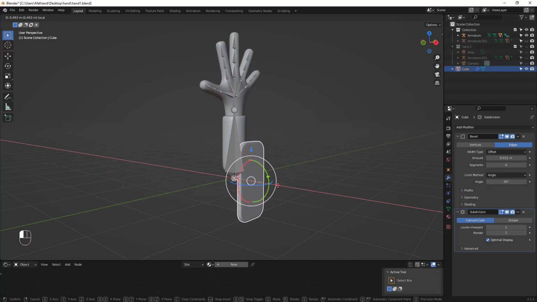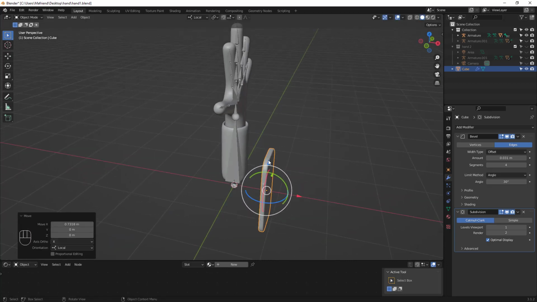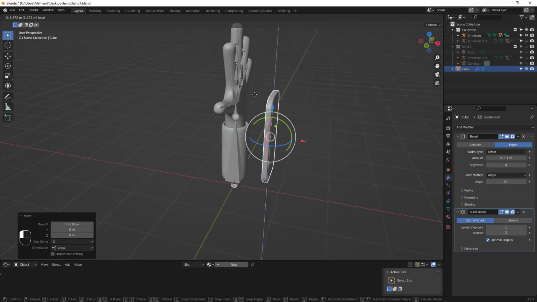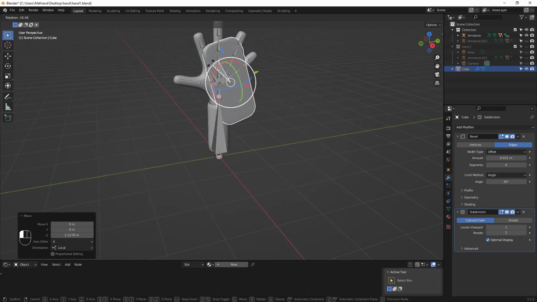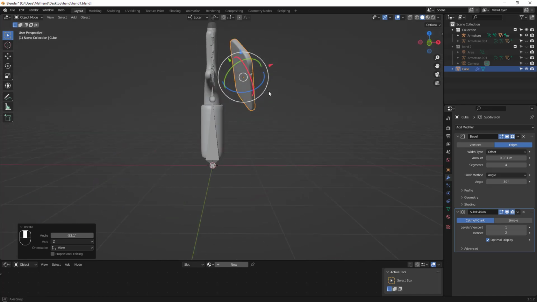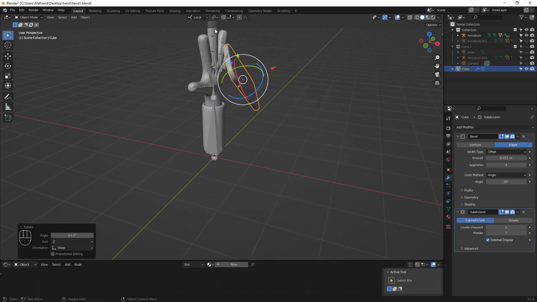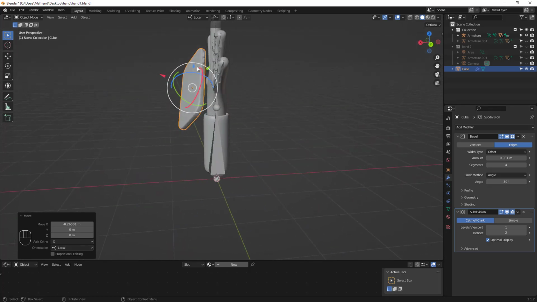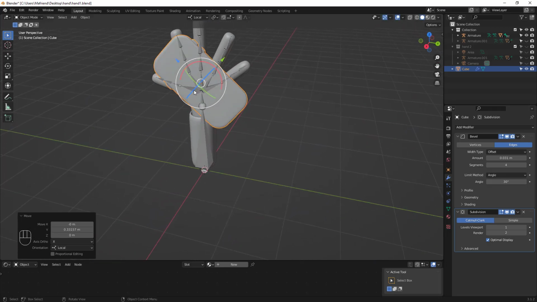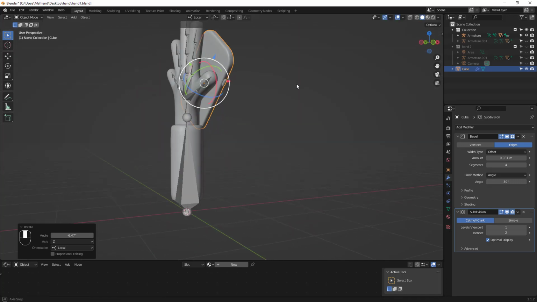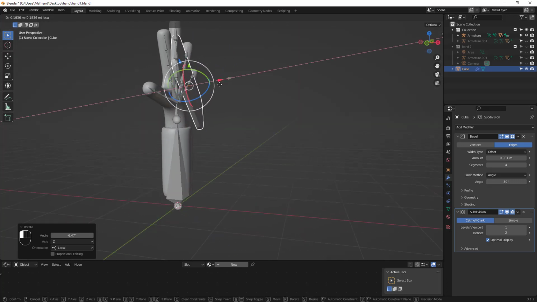I'll hold here and drag it to this side, and then I'll hold this edge and then bring it up like this, and I'm going to rotate something like this, and let's move it in so that it feels like our phone is inside the hand.